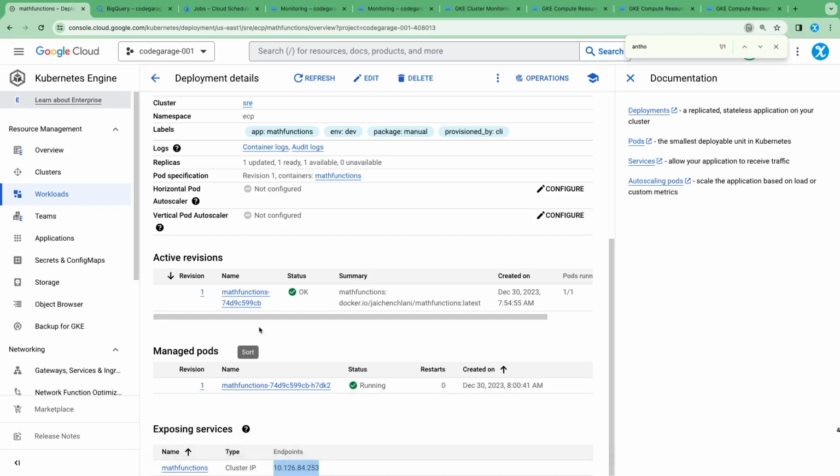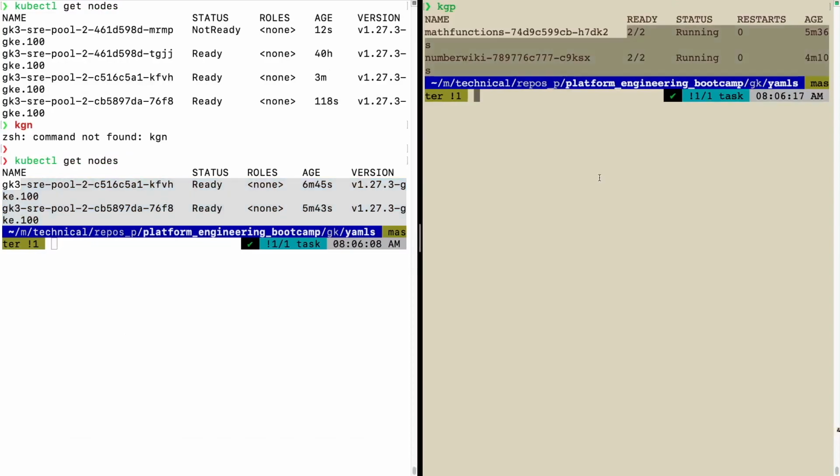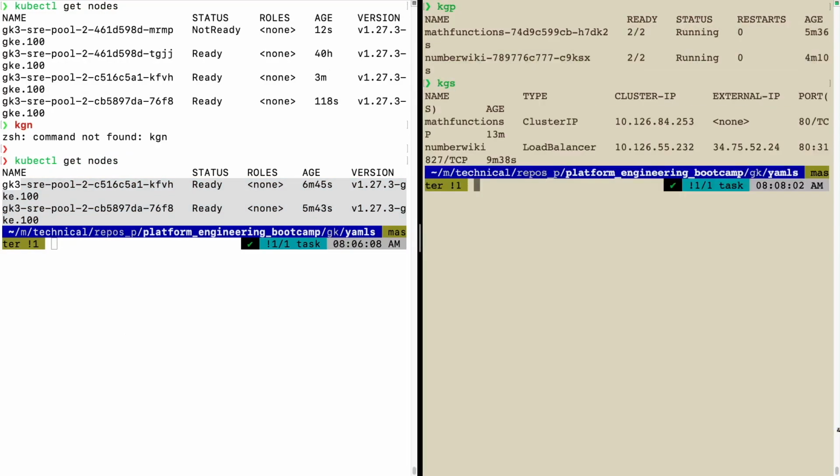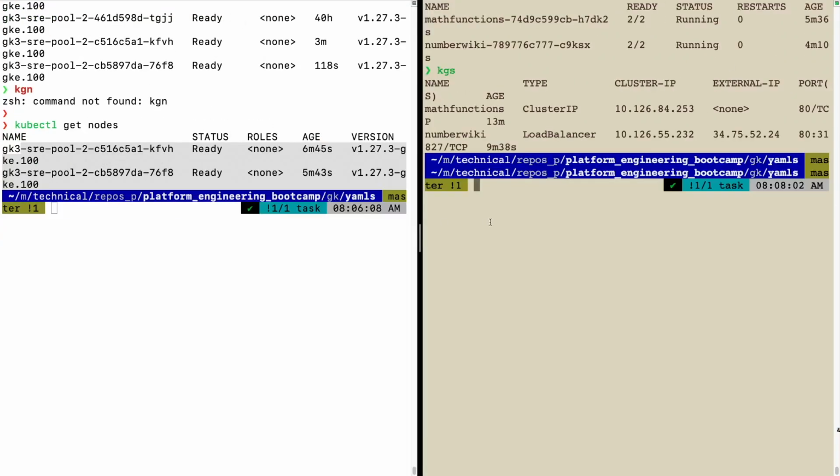There is no external IP, and you can see this in your KGS. So if I do a kubectl get services and the alias is KGS, you see the services right here. Let's test the apps real quick and induce some load so that we can see some observability around it.